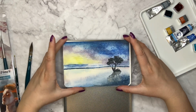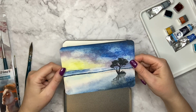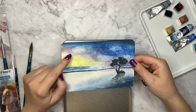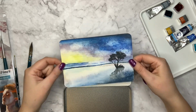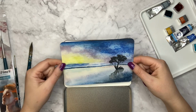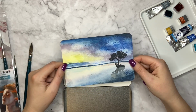So let's just take a look. This is 2020, I think. I have no idea what this was. It would be interesting to see what art supply I used, because I think the colors already faded, even though they were only in the box the whole time. So I will try to find out which colors I used here, because this completely faded from how it was in the past.